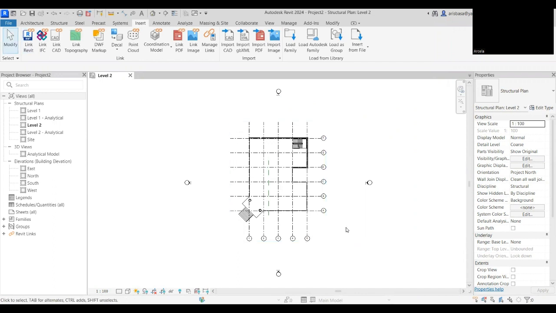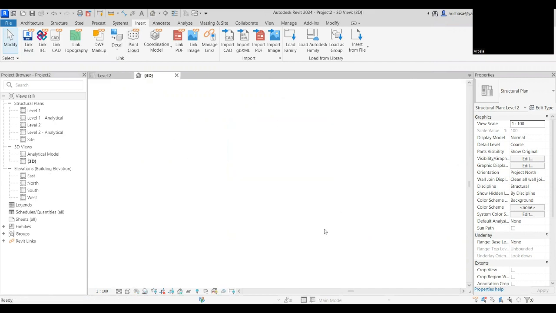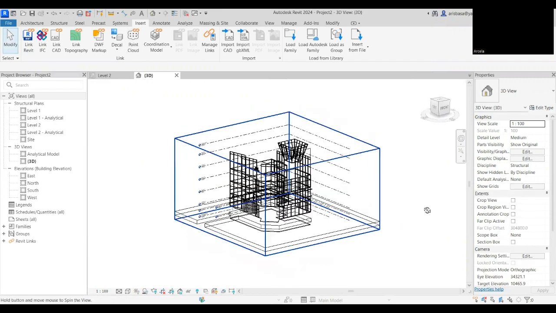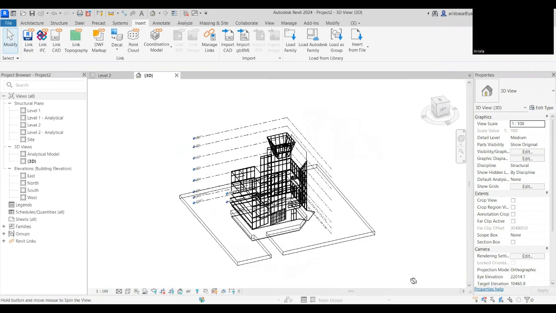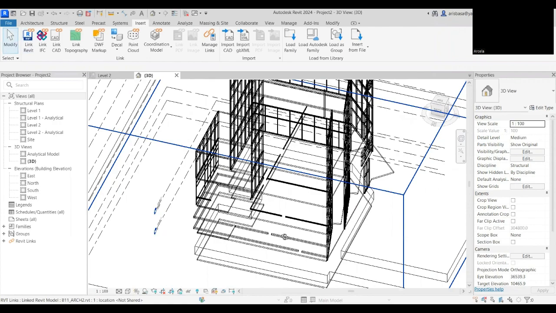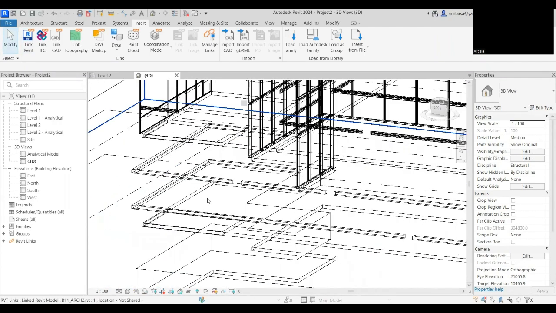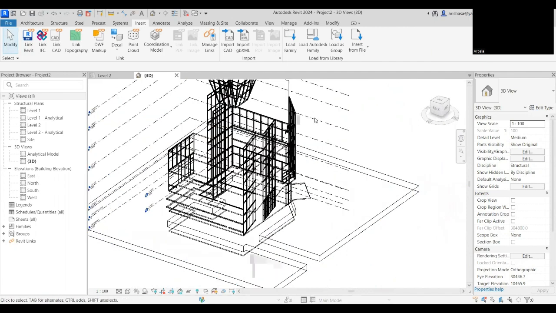Boom, it's there now. As I showed you earlier, some of the elements will not be seen because we are in structural view. But don't worry, we have what we need already. Let's look at the 3D view. So what you can see now is just the walls. Curtain walls are walls. Floors can be seen, right? And of course, we can see the grid.